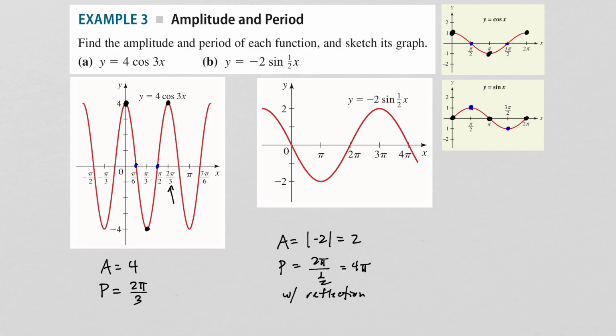So when we're graphing our function, we know it's going to start at the origin. 4 pi units later, it's going to cross the x-axis again. Halfway in between, it will cross the x-axis. And then halfway in between these 2 points, it would normally have a high point of 2, because that's the amplitude, but the negative brings it down to -2. So that's this point down here. And then, of course, at 3 pi, we would have this point up here. So again, what you would do if you were graphing this on your own is you would graph these points first, and then it's very simple to sketch the graph through them.